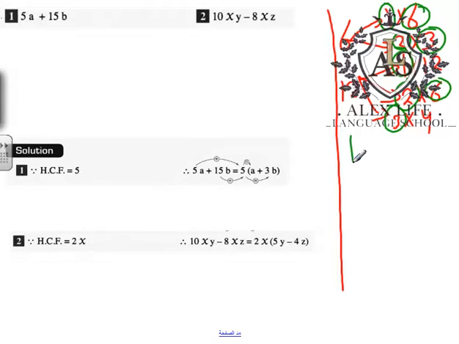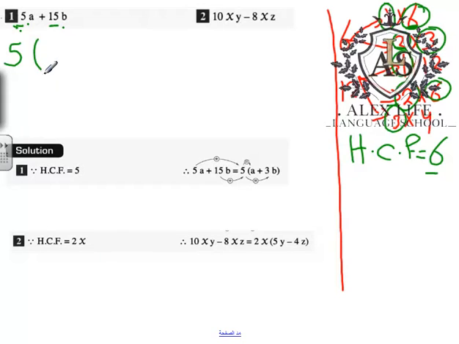But what about the highest common factor? What's the highest number? This is number 6. So HCF is equal to the highest common factor of 6 and 12. So we got number 6 in here. Okay? But what about if we have this expression 5a plus 15b? I want to find the HCF. We get the HCF of the numbers 5 and 15. The HCF between 5 and 15 is equal to 5. Okay?